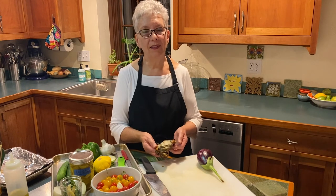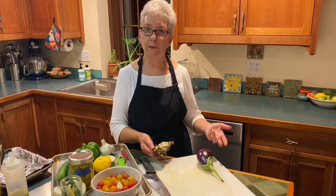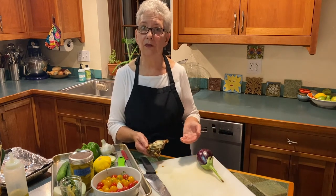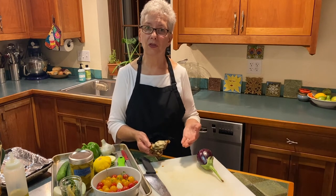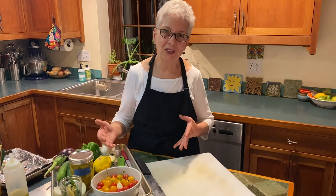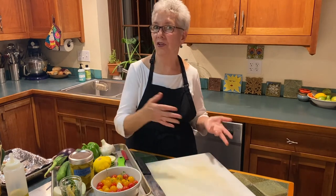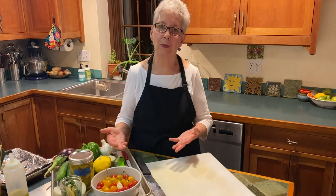Another thing to keep in mind is that when you're cooking something, if you make just a little bit extra, just freeze some portions of whatever you're making. If you made eggplant parmesan, make an extra little one and stick it in the freezer — you've got it for another day. The effort to make an extra one is so much smaller than starting from scratch. I hope this helped alleviate some of your anxiety over an abundance of vegetables, because that's what happens some years. Take advantage of having a lot of something and preserve it — it's such a great way to enjoy your summer vegetables in the winter.